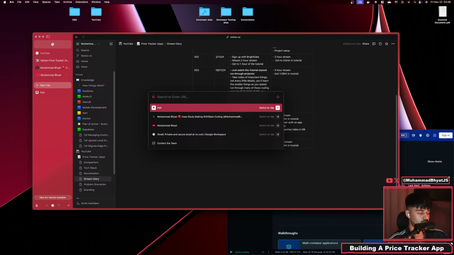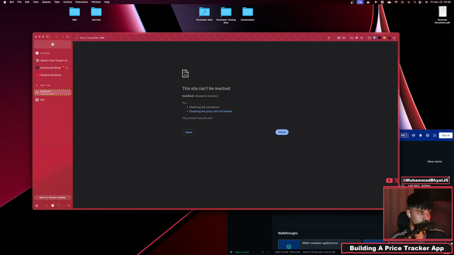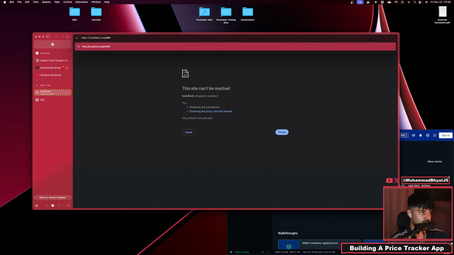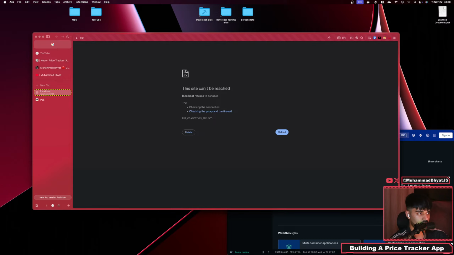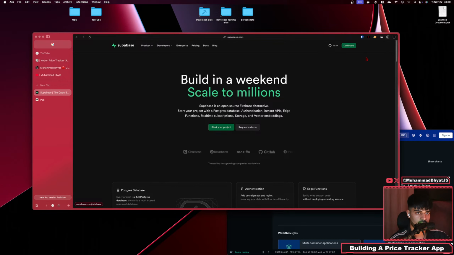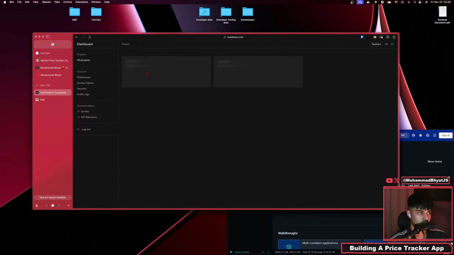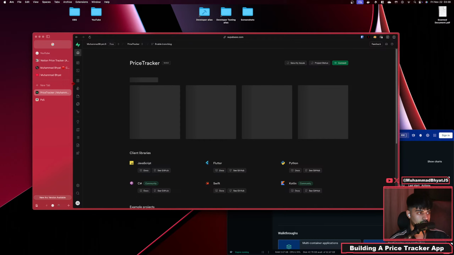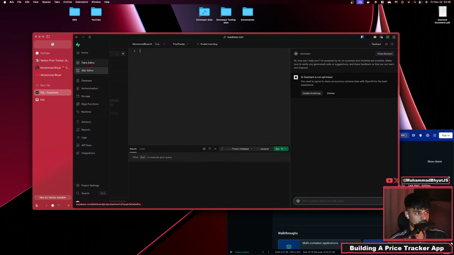Let's just go to our local Supabase. Localhost, I forgot what it's called. Let's just go to the main website actually. Going to go to the dashboard.